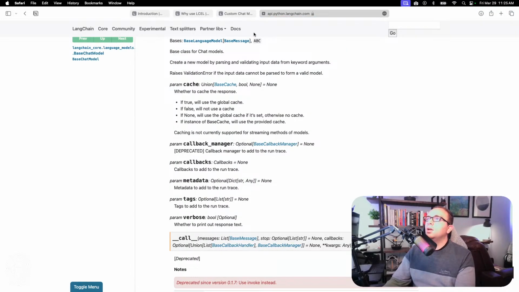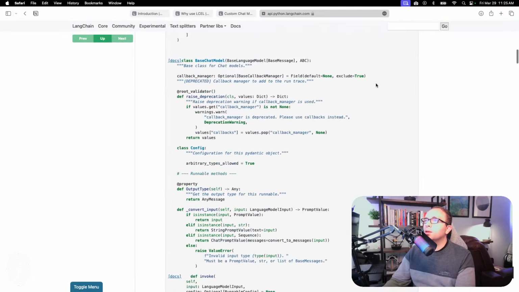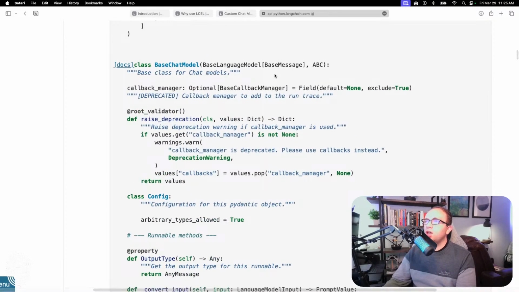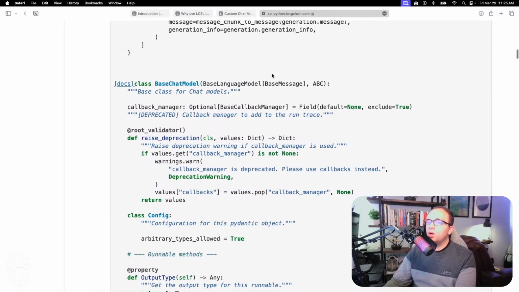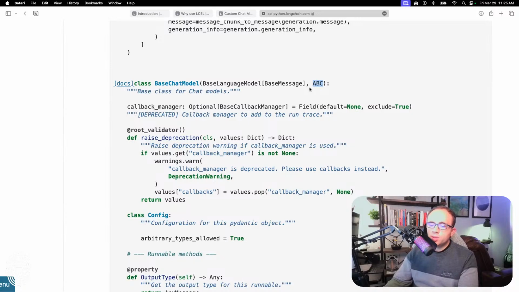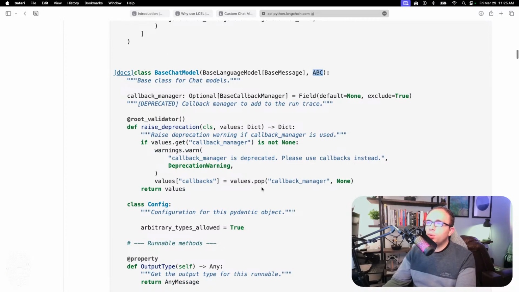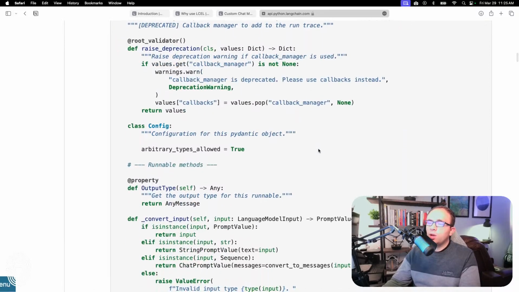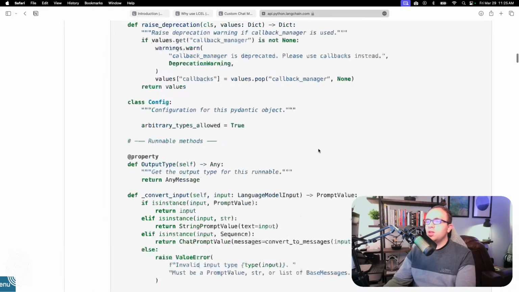Where is the source code? I want to draw attention to something that I've learned throughout the last couple months that I wasn't very aware of, but have become more aware of. I want to highlight this ABC thing over here. I don't remember what it stands for, but basically this is how you set what is called an abstract method within Python. An abstract method sets a blueprint for whoever wants to inherit from this, and you can do that. However, we're going to enforce that you do the things that we want you to do.